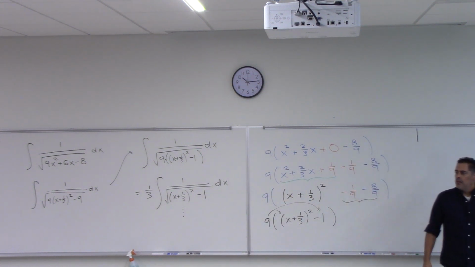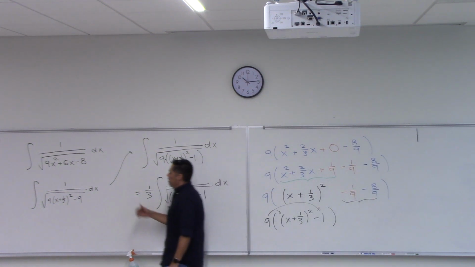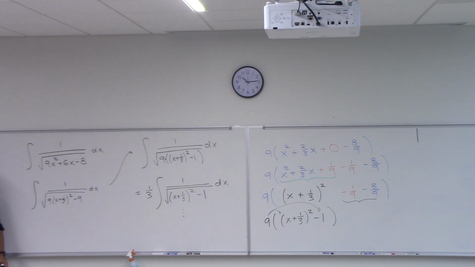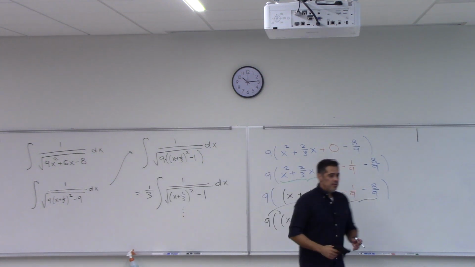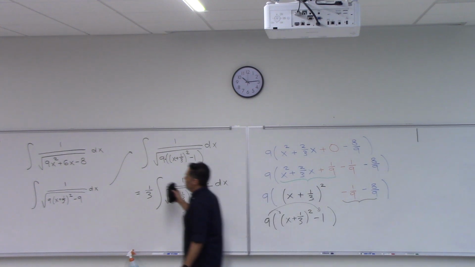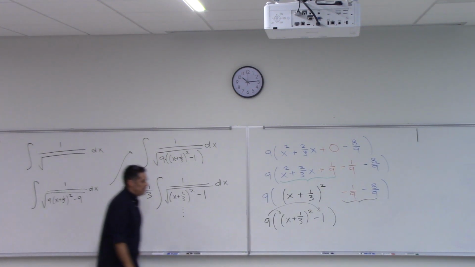Okay. So now we have this new wrinkle in everything, right? That if you have a quadratic under a root, you can always complete the square and turn it into one of those forms. All right? We're going to do another one. Okay. This will be our last one.